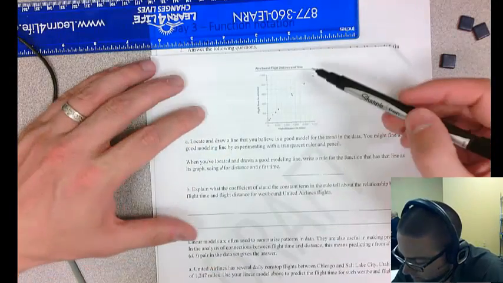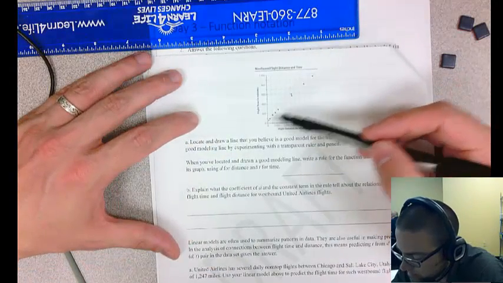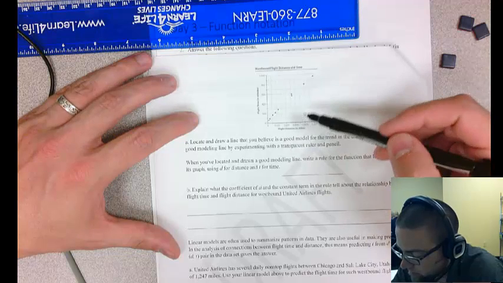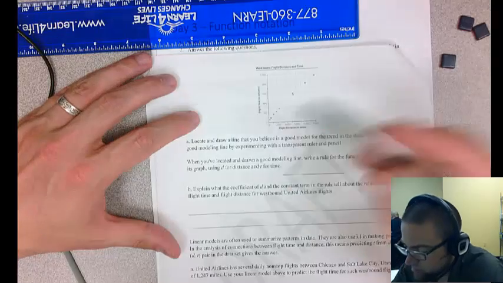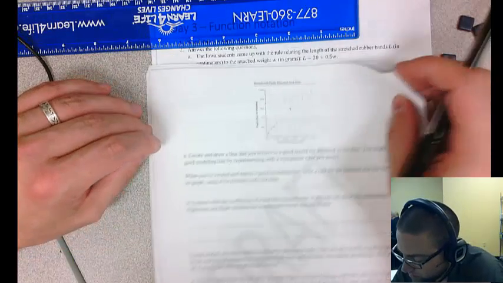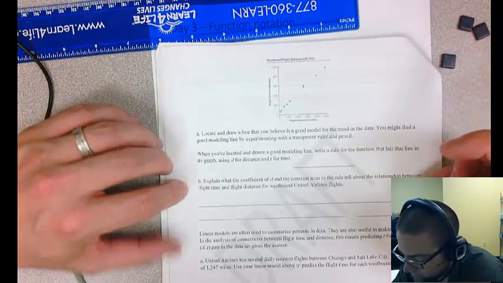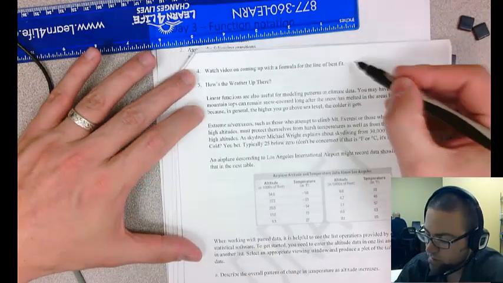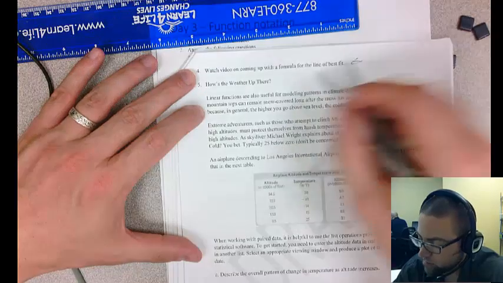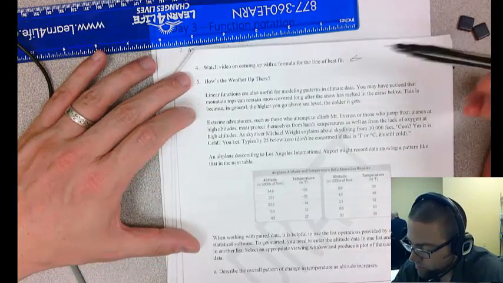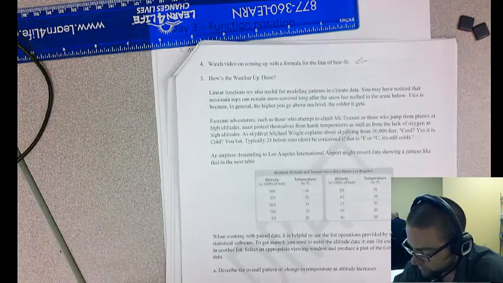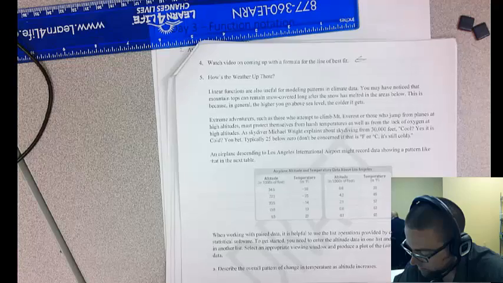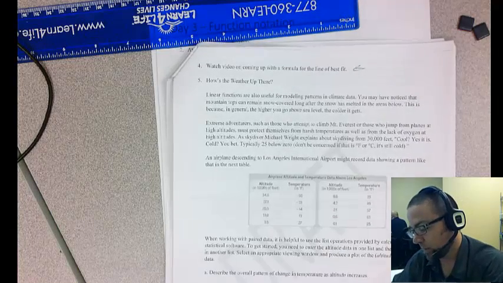And then it gives us a little chart of the distance that you fly versus the time, right? Or this is flight time versus distance in miles. So you can make your own little line of best fit there. Okay, and answer those questions. And then you'll come up to this next video that talks about making scatter plots with GeoGebra. So go ahead and watch that video, and then you can put your own information into GeoGebra and make your own lines of best fit using computer software.